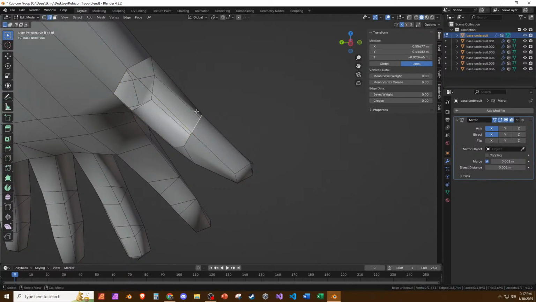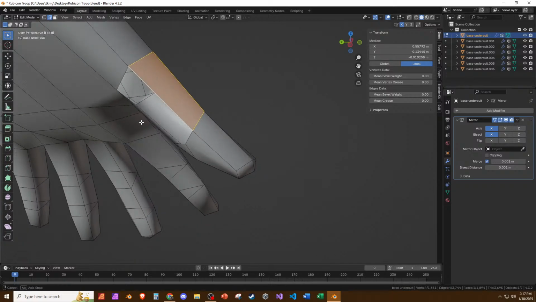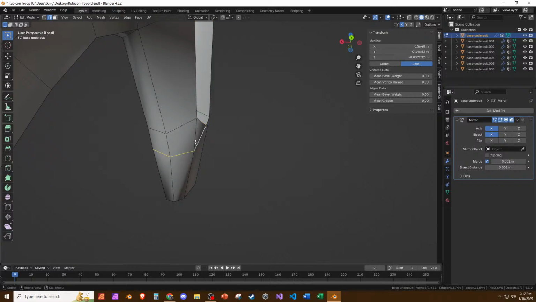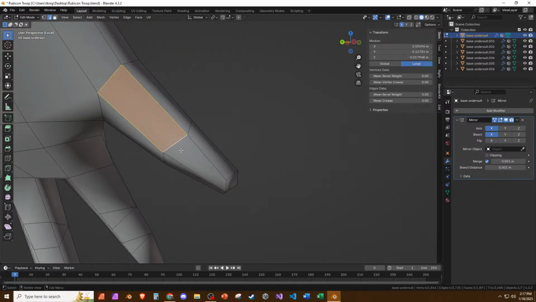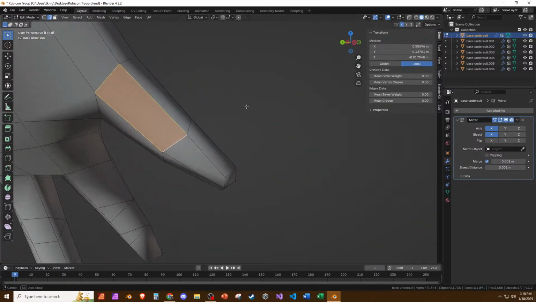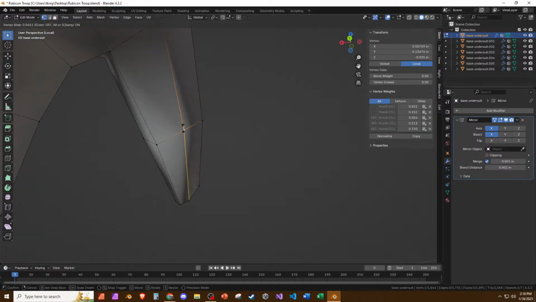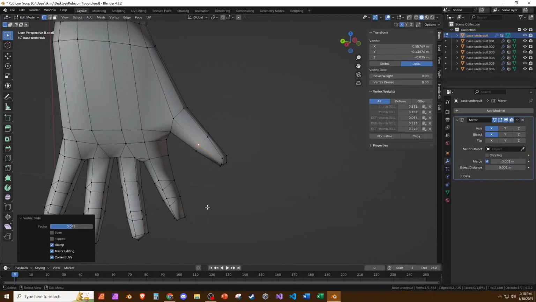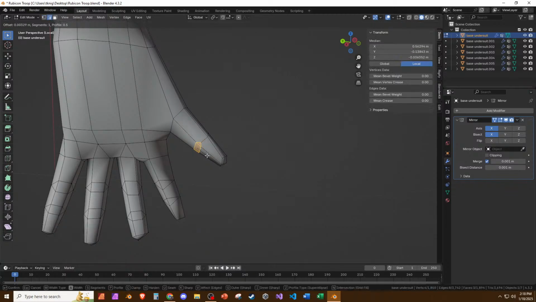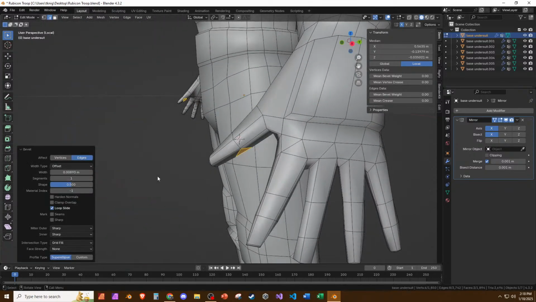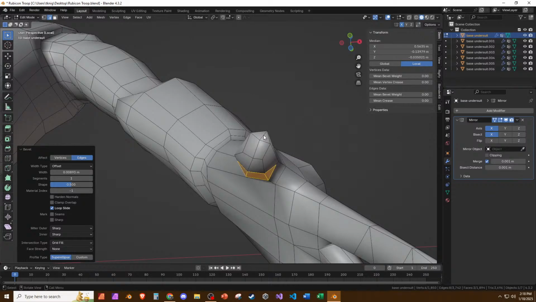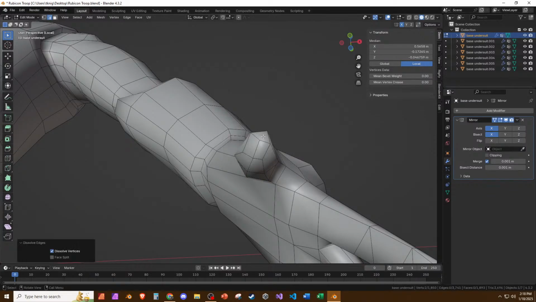Bridge that gap. 2, 3, 4. Fill that in. Still looking thumb-like. I don't need this edge. Boom. Okay. All right. Now the thumb bends. Back out. I'm going to hold up my own hand so I can mimic this. The thumb bends right here along this joint. So we will give it a little bit of a bend zone, because that's all that it needs.